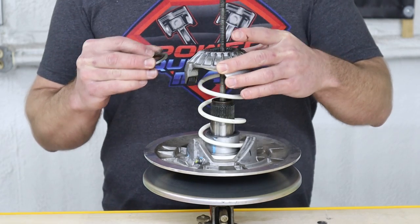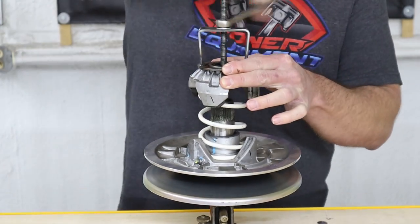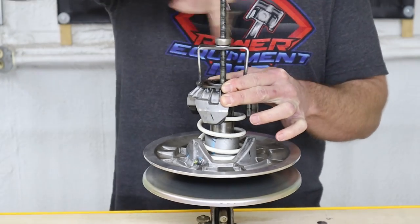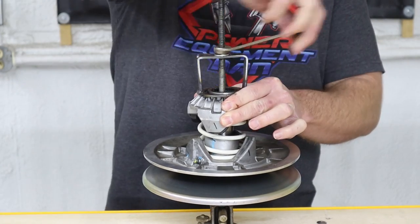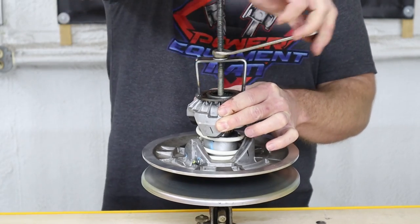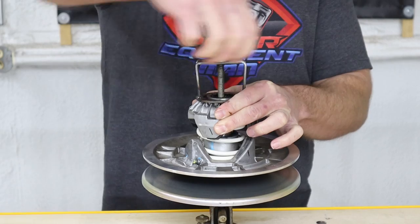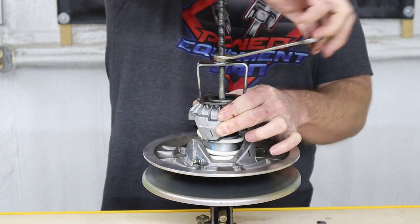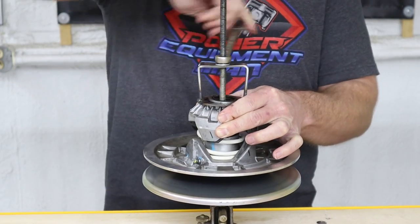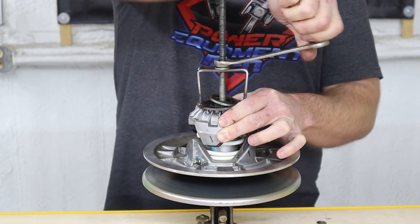Now you can reinstall your helix, washer, and snap ring. Now you do need to be very careful as the helix starts to slide back onto the shaft. There are splines that need to get aligned as it's going back together. If you feel any excessive resistance at all, stop and back off the compressor and try again.